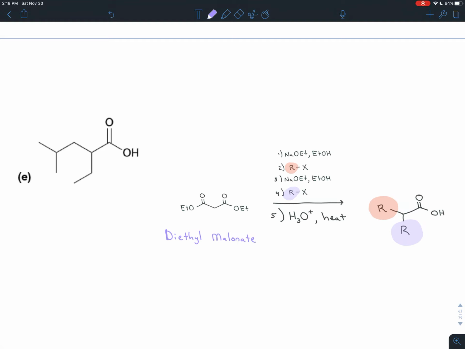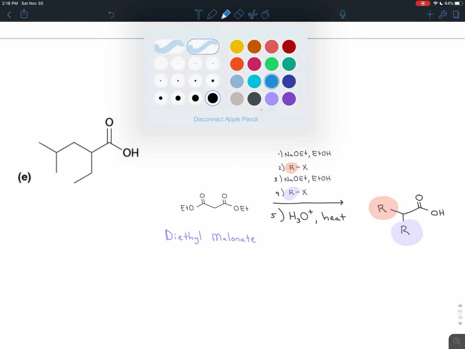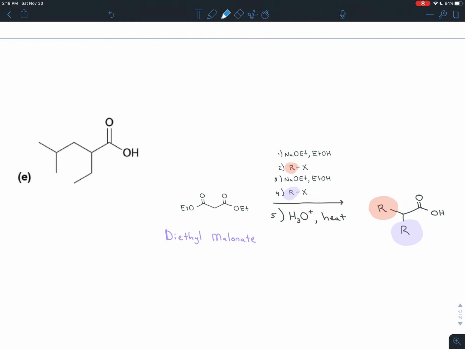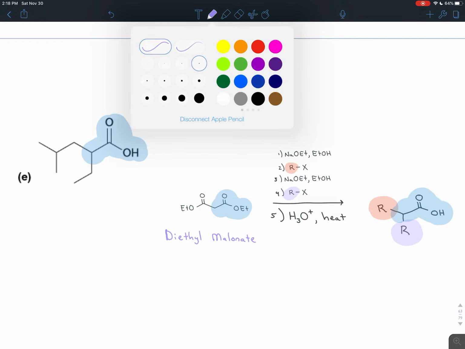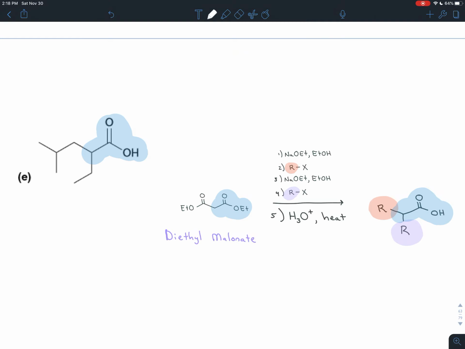Okay, so here we have another carboxylic acid, and from now on, when you see a carboxylic acid, you want to think, I can make that from alkyl halides using the Malonic ester synthesis. And what you do is you basically have alkyl halides, and you add a carboxylic acid and an alpha carbon onto them. So here, highlight your carboxylic acid and your alpha carbon. That's going to come from diethyl malonate. So when you're trying to think about what alkyl halides you want, erase that, because that's not going to come from the alkyl halides.